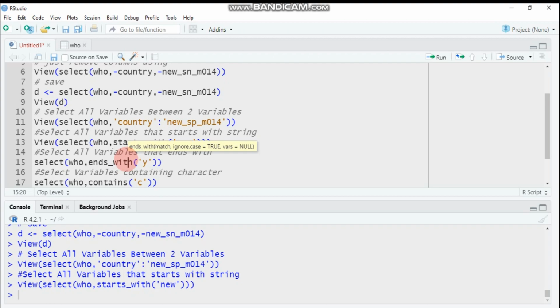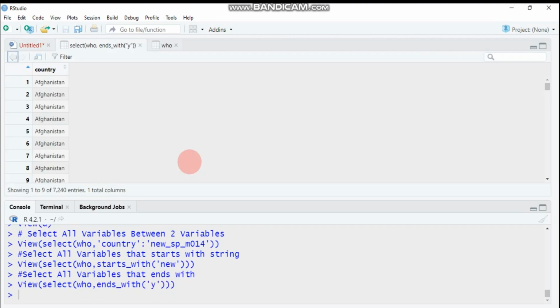For example, country ends with y, so I expect this one. Then let's add view to see. Exactly, only the column heading that ends with y is the country.